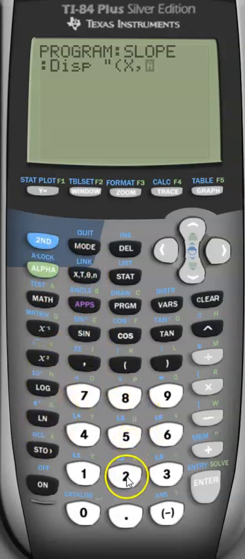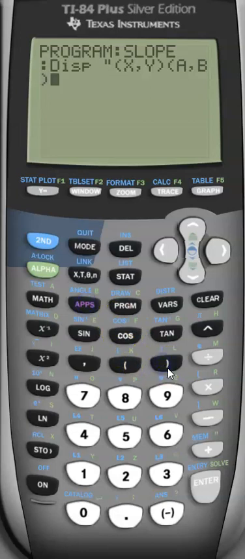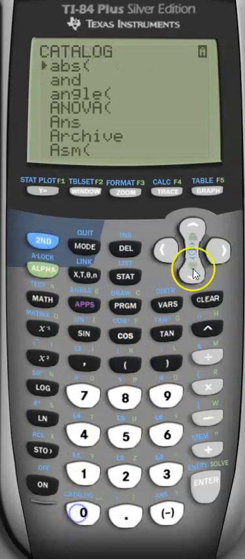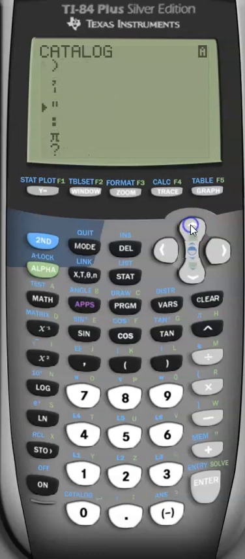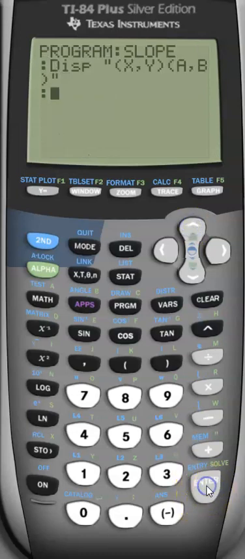I just want my X and my Y. And then I'm going to put also the other point, which I'm just going to call A and B because I can't put any other subscript. I have to have another letter for it. It's easier. I'm going to hit the second catalog again and I'm going to come up here and grab this really fast.